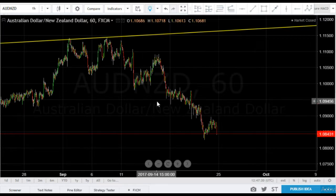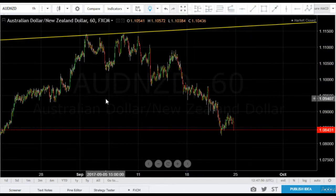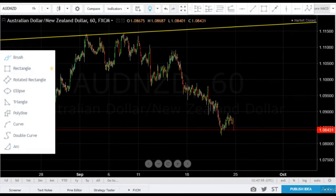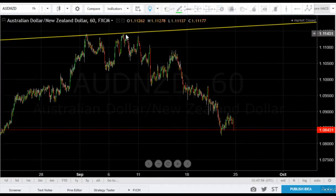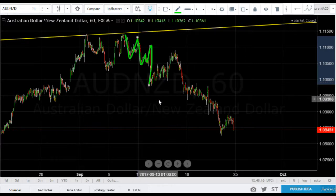Now, initially at this time scale, and given the direction of movement, it's quite deep and sharp. So likelihood is that we're looking for a zigzag. So let's have a look and see if we've got a zigzag here somewhere. If we take this as our wave one, a deep retracement for our wave two, wave three, an A, B, C here for wave four, and a nice move down for wave five.